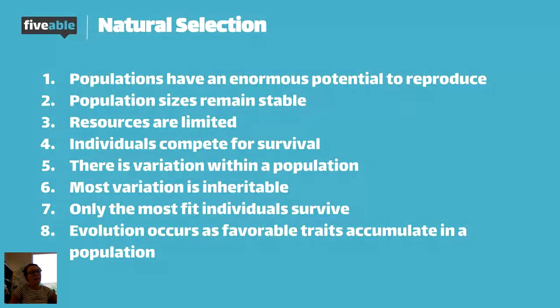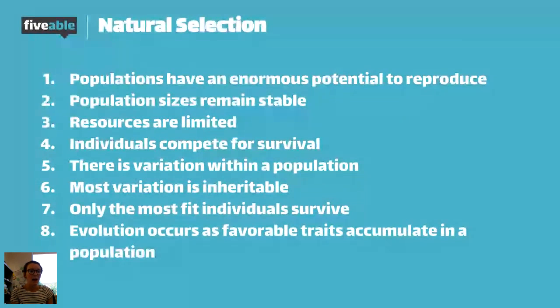Okay, along with that, you need to know that there is variation within a population. So this is going to be a big topic for tonight, that there is variation. So what that means is there's change within population. There are different alleles, there are different adaptations. When we're looking at a population, everyone doesn't look like an identical clone. Okay, we're going to find out that variation is essentially the most important part of natural selection. We would have no different things that we could act upon to select for or against.